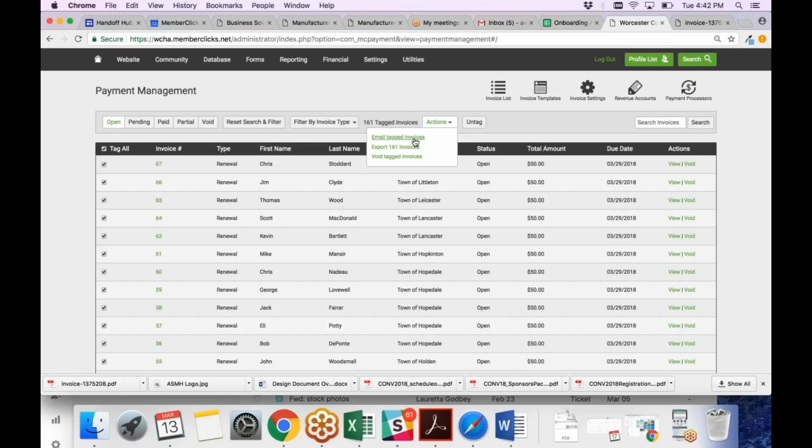But they're all individually linked. So if you email tagged invoices, then does it go out with another 161 individual emails, correct? Correct. Okay. But it's not going to attach the invoice. It's just going to provide the link down below that if they clicked is going to bring them to their own individual invoice. Correct.